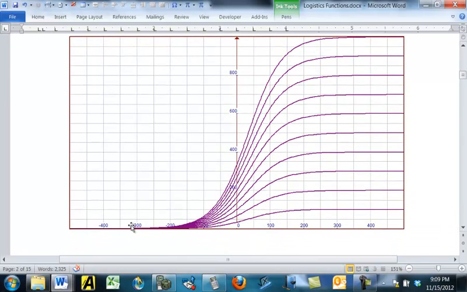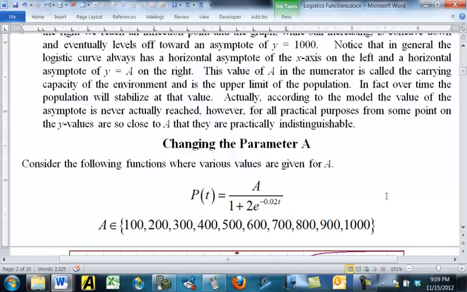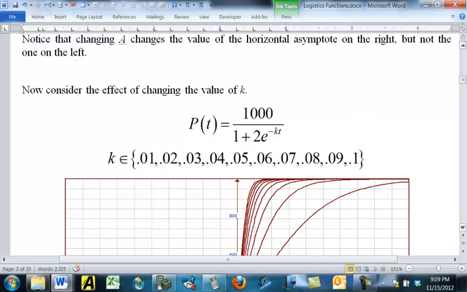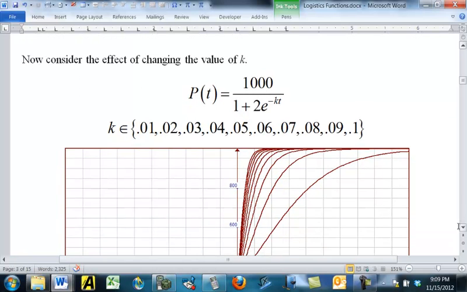Notice it still has the asymptote of y equals 0, the x-axis, on the left, but notice that the asymptote on the right is changing. So we're basically getting a vertical stretch here, which, of course, we know is exactly what's happening. This is basically like taking 1 over this and then replacing y by y over a. So that's going to be a vertical stretch, changing the asymptote on the right. So it's changing the limiting value.